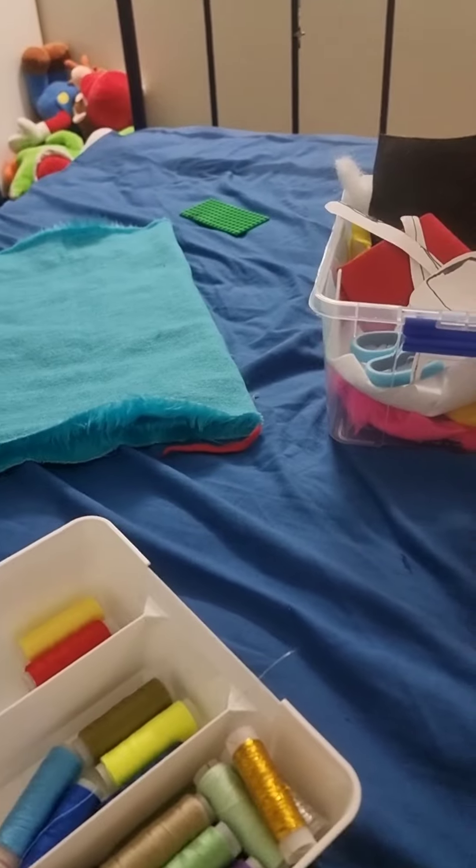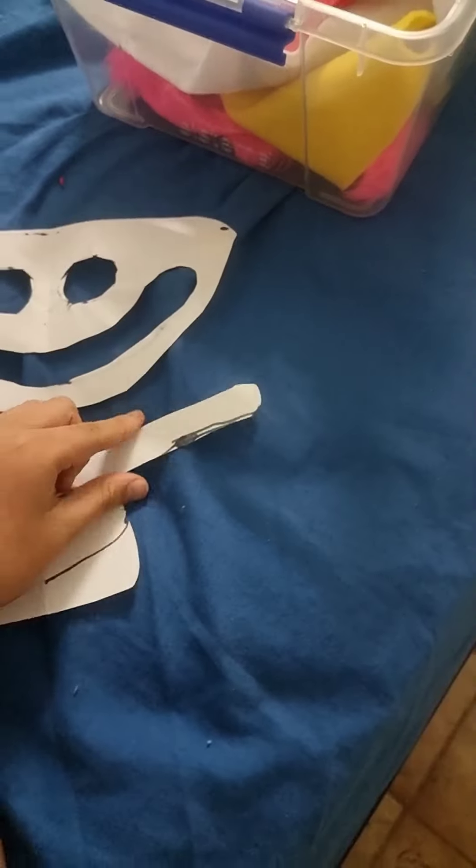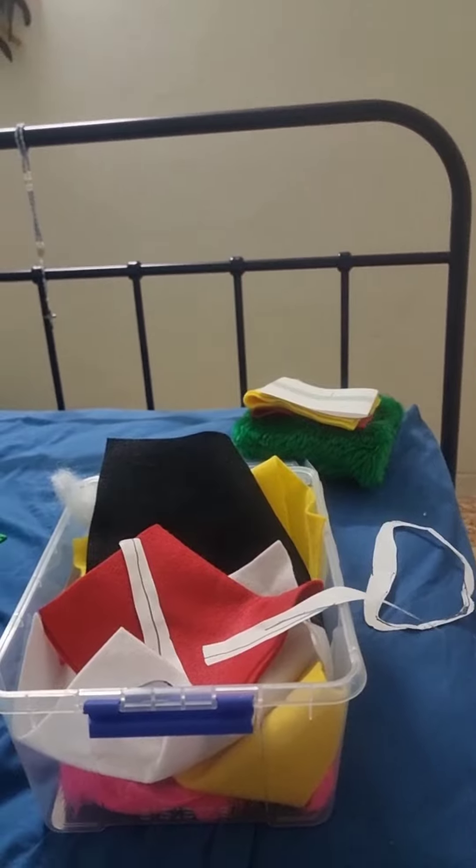Let's start off with the head. I do have some parts here — yes, they're paper, but this should do fine for tracing. I'm going to skip ahead to the head part with the head done. If you guys want to do this with me, follow along. Make two pieces like this and sew them together.